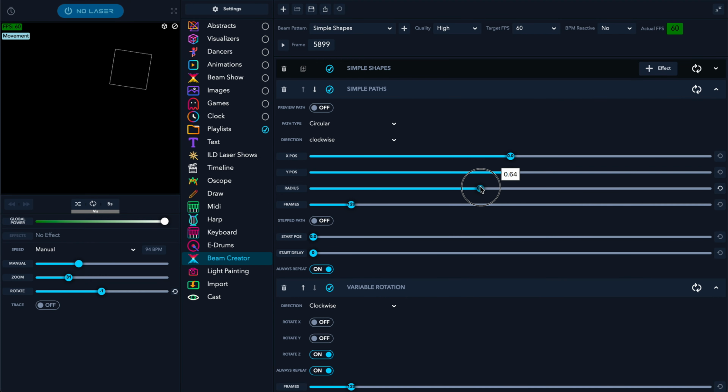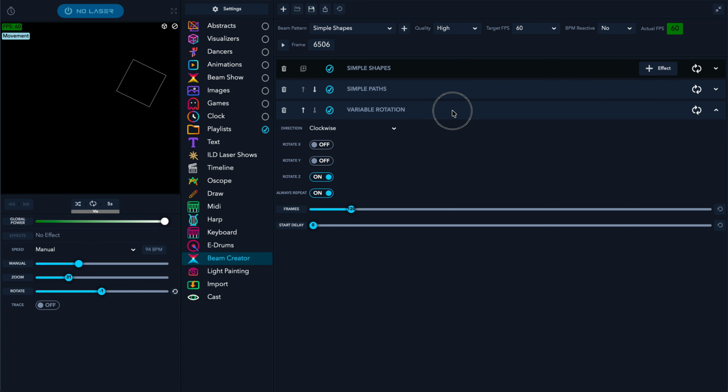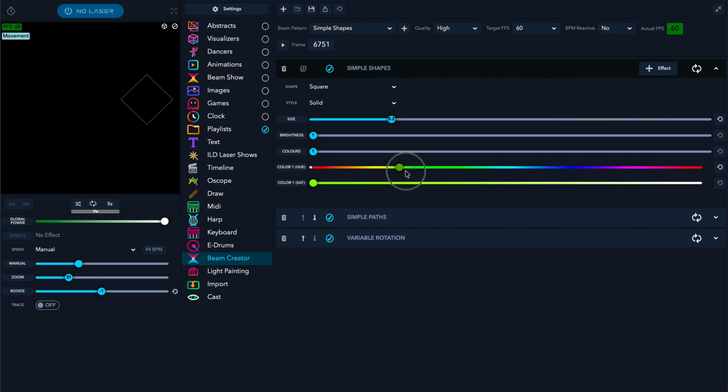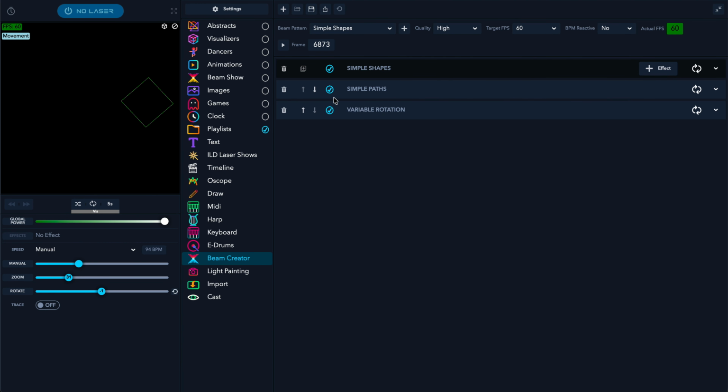Yes, I guess that's the slider we were looking for, because now our square is doing a way bigger movement. And the last thing we have to do right now is to change the color to the one we are looking for, for example this one.